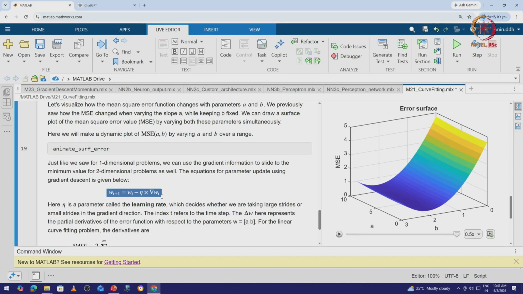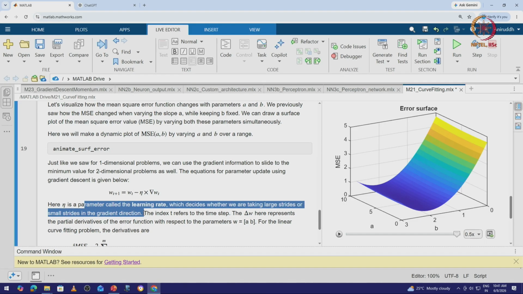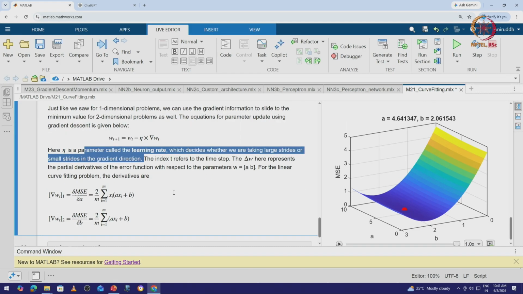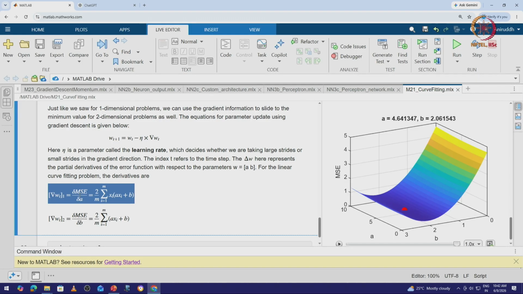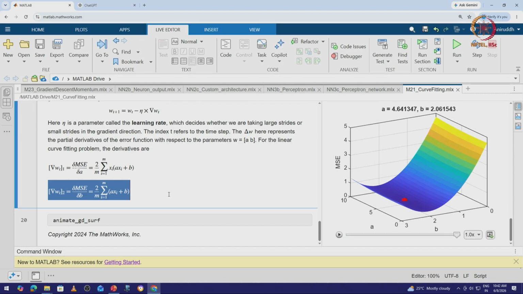We have an example here, and this is essentially the update to the weights. So w t plus 1 is essentially w minus eta delta w, right? Eta is the learning rate, which essentially decides the step size, so how near to the curve we want to go and how far from the curve we want to go, right? How near or further away the update should be once we have delta w. That is essentially what it means to be the learning rate. Now since it is a 2D problem for us and we have a and b both as learnable parameters, essentially we want to calculate the derivative of the error with respect to a, and we want to calculate the derivative of error with respect to b, right?